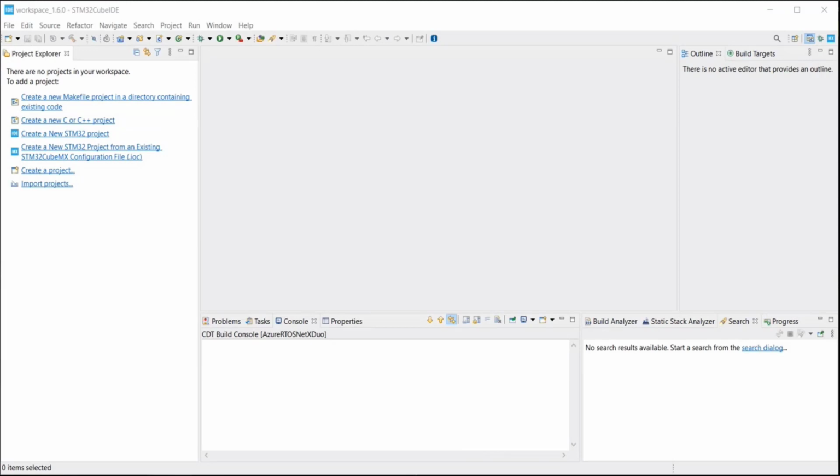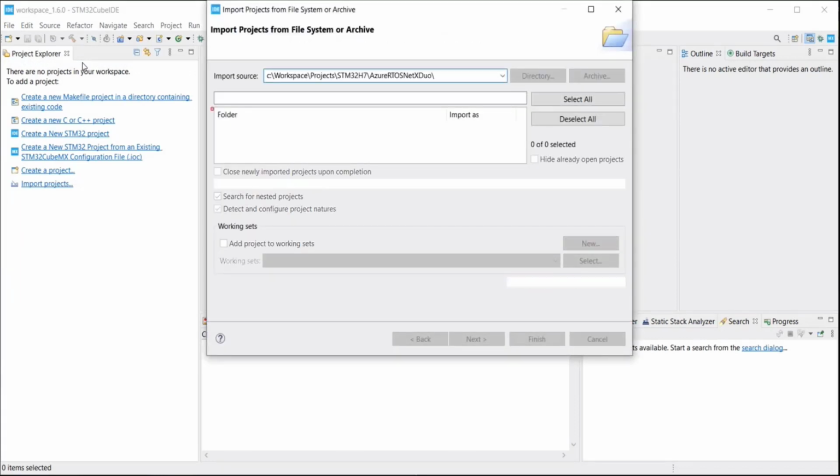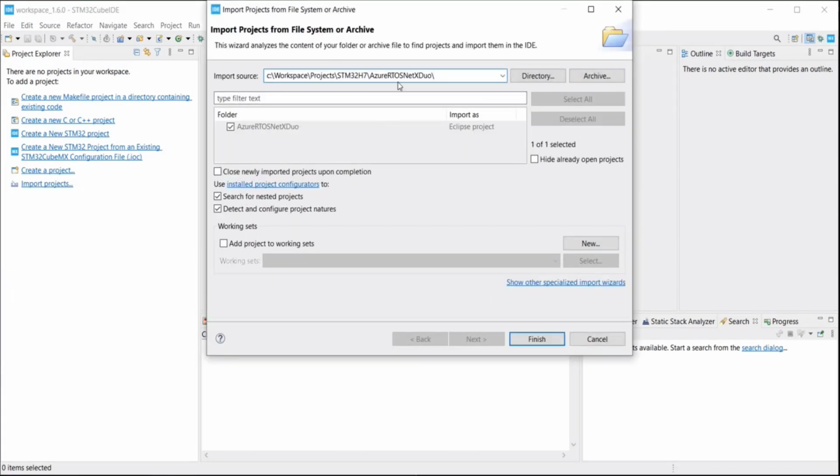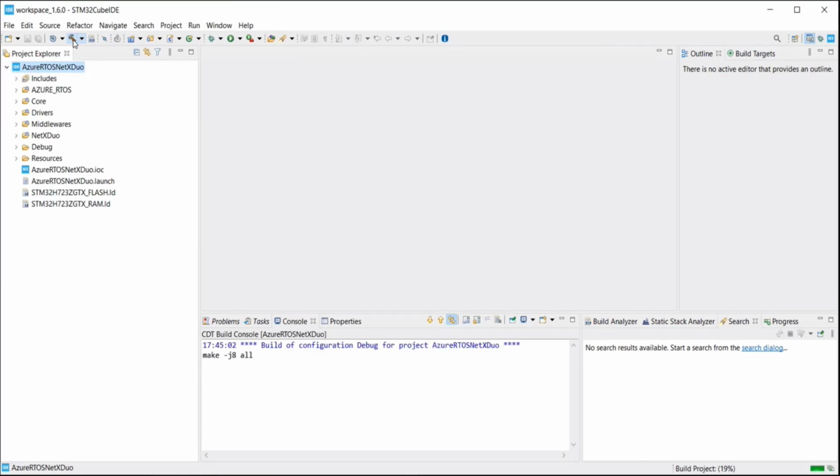You can find it as a project with source code attached to the presentation materials. Please double-click on the .project file within the demo directory. Alternatively, use File, Open Projects from File System, choose the directory with the demo files and finish importing the project into the workspace. Now we will build the project by clicking on the hammer button and wait a little bit for the compiled result. It will take some time, so we'll fast forward here.